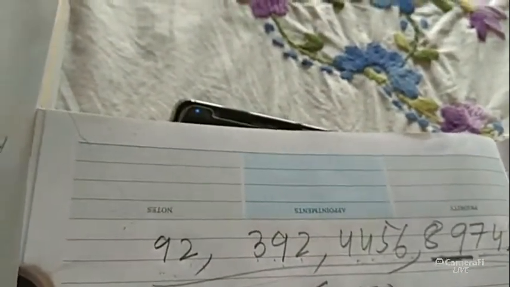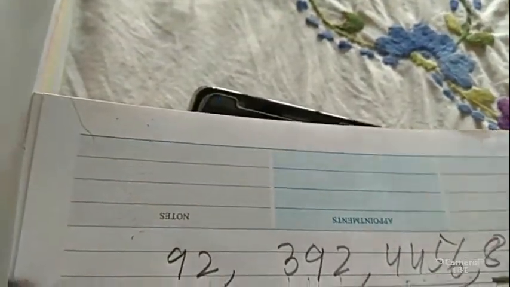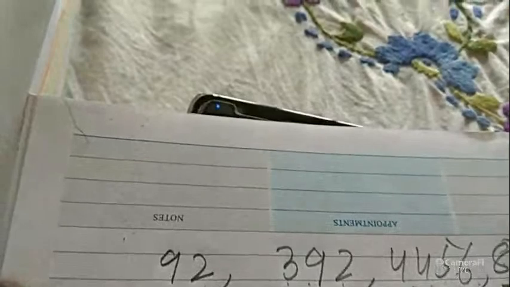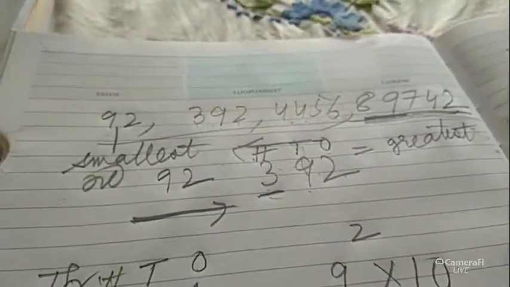So from this I can choose the greatest number. You see which one is the greatest number? The number which contains more digits. So you see 1 2 3 4 5, this number has 5 digits. So this is the greatest number by counting the number of digits. And you see this number 92 has 2 digits, so this one is the smallest number. So by counting digits, you have to choose which one is greatest and which one is smallest.